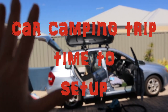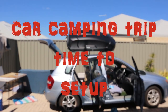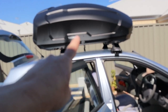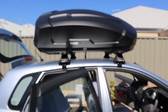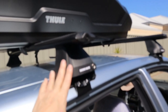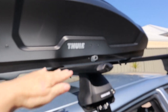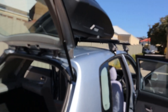Hi everyone, I'm in the pack-up stage to take off on a trip, so it's setup day today. I've recently purchased the Rhino racks and the Chawler storage box, so this is all new to me. I used to have soft racks on here before, carrying some of my tent gear. I've got this awesome box and space here to put my RV3 tent.